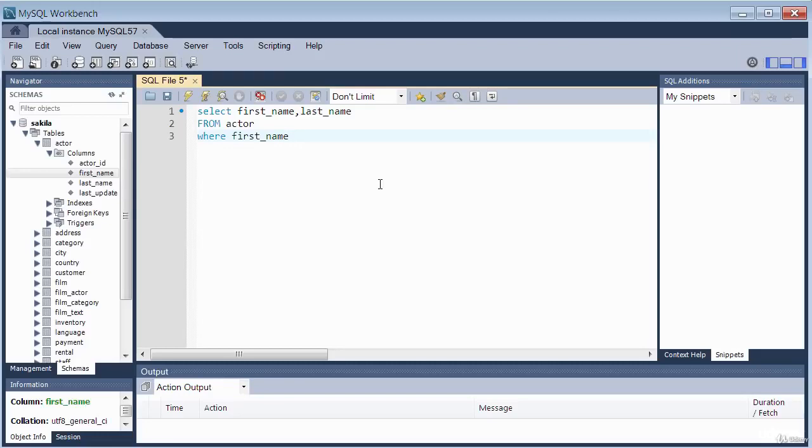Say for example, I want to search for the first name that begins with the character D. So the way I would do this with a like operator using a wildcard will be to, after the first name, type in like, where first name like, and then because I want to search for where the first name begins with a D, that is the pattern I want the search to look for.